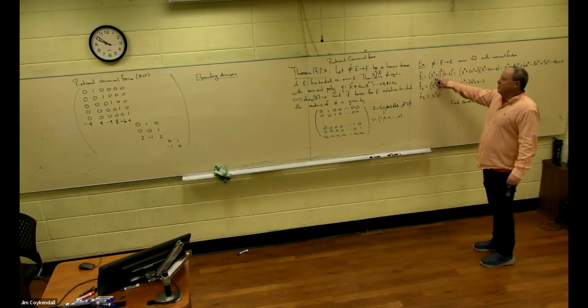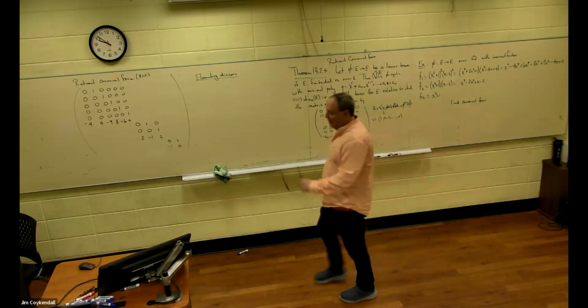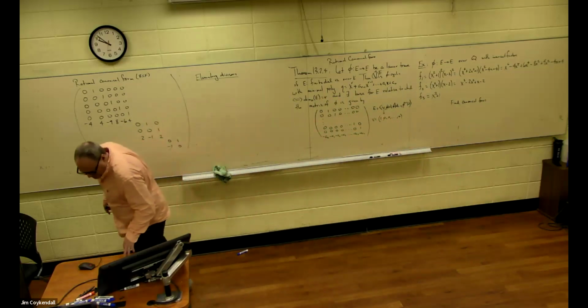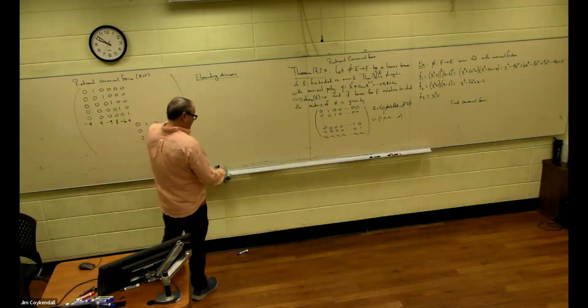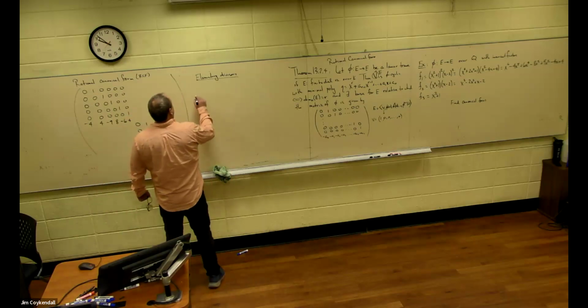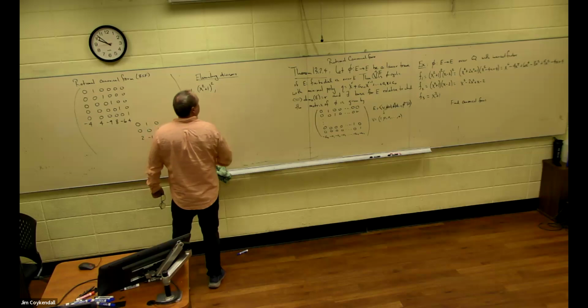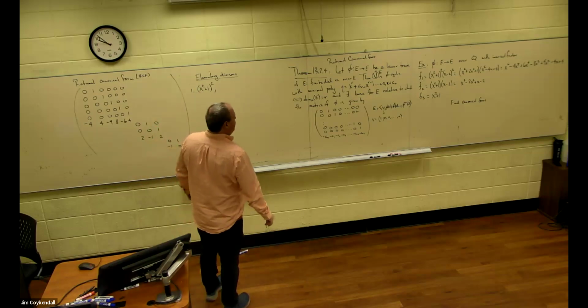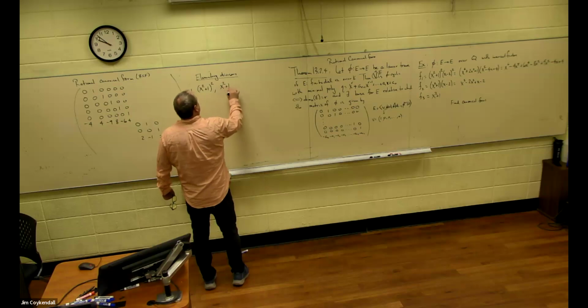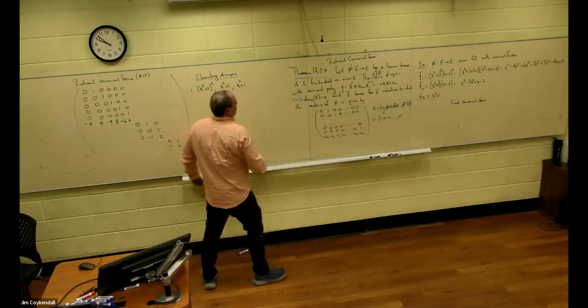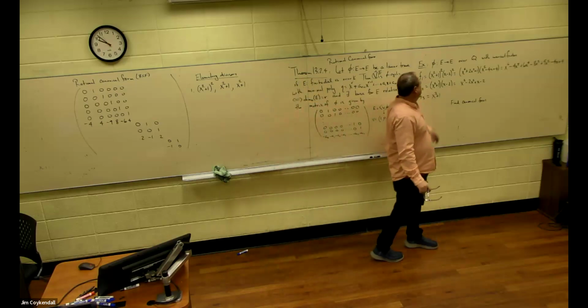Would everybody agree that x squared plus 1 is a prime over Q? This can't be broken down any further, right? x squared plus 1 is irreducible in Q[x], and therefore it must be prime, because irreducible is prime in a principal ideal domain. So my elementary divisors are x squared plus 1 squared, x squared plus 1, and x squared plus 1. It's actually repeated 3 times here.